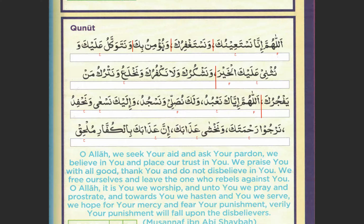Wa, this nun will join to the hamza, ignore the waw. Wa nu'minu bika. Wa nu'minu bika. And then you should ideally say the whole three together. Wa nata, the waw will join to the kaf. Wa natawakkalu. Now here there's an ayn. Alayka, wa natawakkalu alayka.